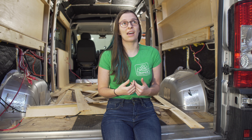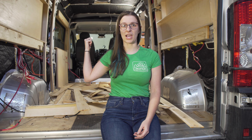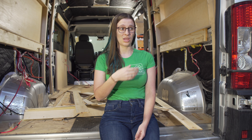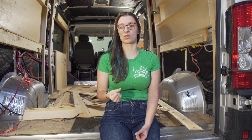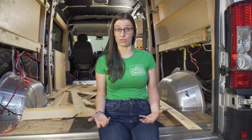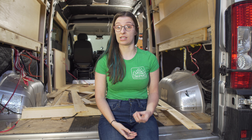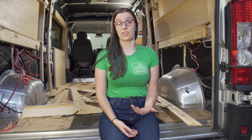Walking away, I thought about the laundry list of ways this upfit — not the van itself — could have killed its occupants. Is it the ceiling crashing down in a rollover? Is it a side impact punching the upper cabinet into you? Is it carbon monoxide from an incorrectly installed heater? Is it electrical shorts causing a fire? Is it the electrical outlet right underneath a water leak? I can't keep track of how many things were done without thought for safety, functionality, or the realities of living in a vehicle. What scares me most is knowing there are countless others on the road who may not know the risks of what they've built or what they're driving.